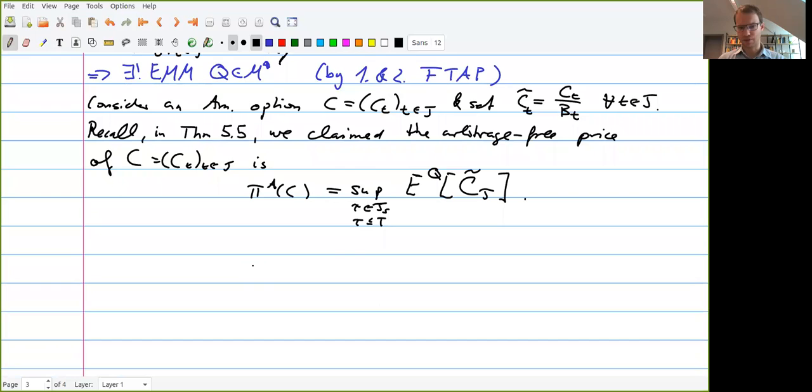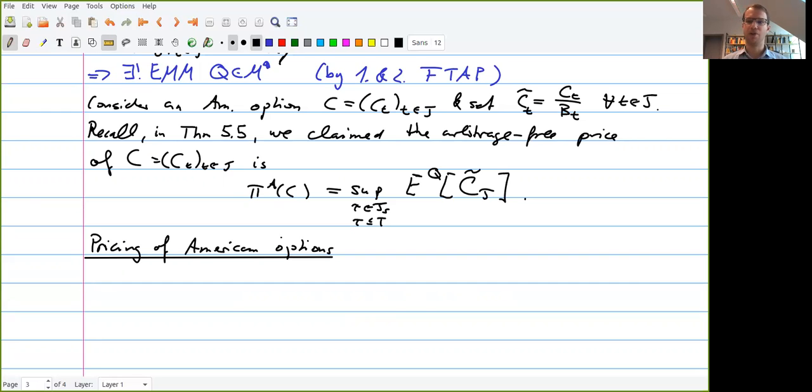So let's start with the existence. So this is what we had, and so let's show that. So let's first show that this is indeed true, and this means we find the price of an American option, right? And the hedging problem is then a separate step. First pricing, then hedging. While for European options in a complete market, we did it in one go. Here we split it up into two tasks.